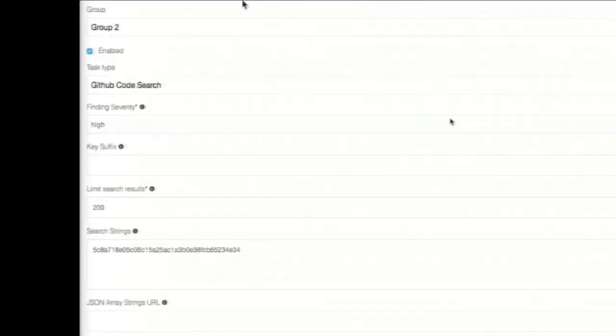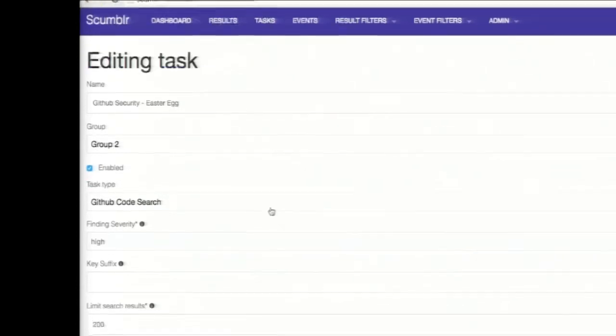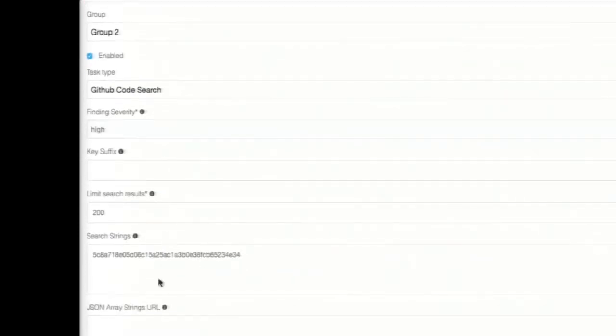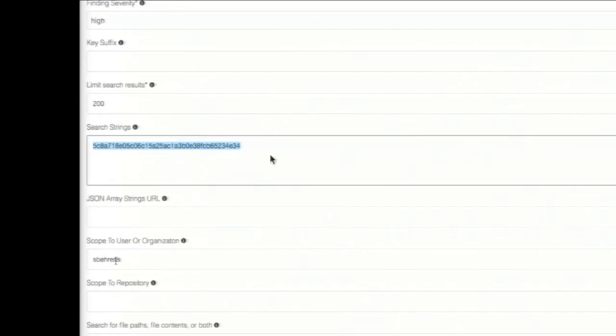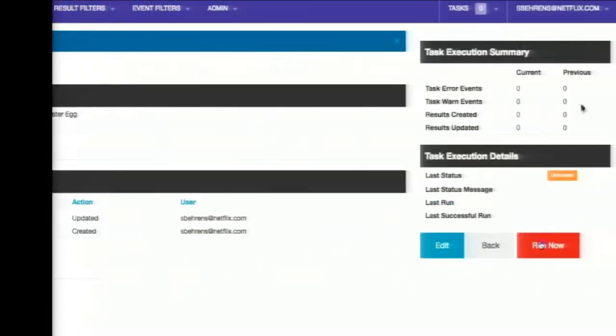All right. Also wanted to talk a little bit about our GitHub security. We're going to play another Easter egg exercise here. Let's imagine that I have maybe a hard-coded key or an RDS database string or some secret that I've checked in the code in GitHub, and I'd like to see if I can find it in any of my repositories. So what we're going to do here is flag that one as a high risk because it's a super special secret, and we can put a new line delimited list of strings here we care about. But for this one, we'll put in this little Easter egg string, and we'll scope it to my own repositories, so my public repositories, basically. I went ahead and created that Easter egg search, and I'm going to click run.